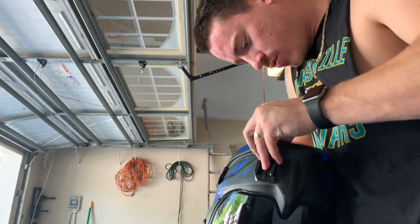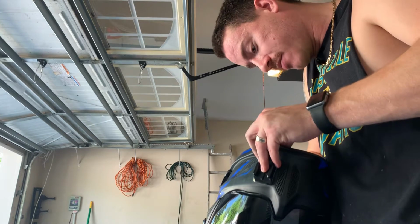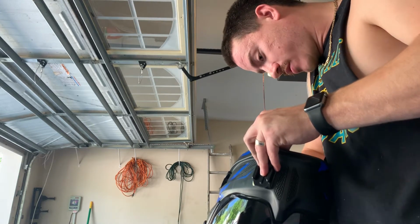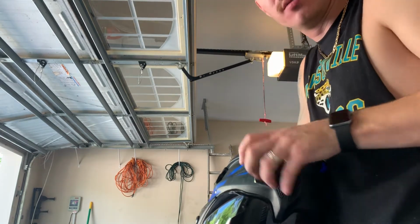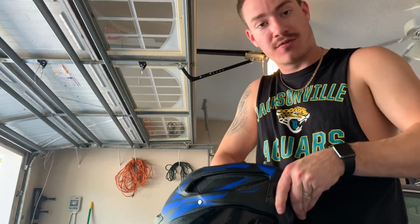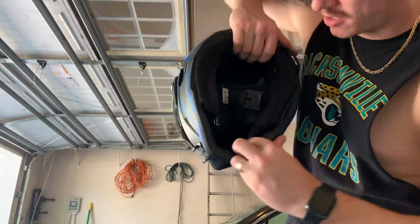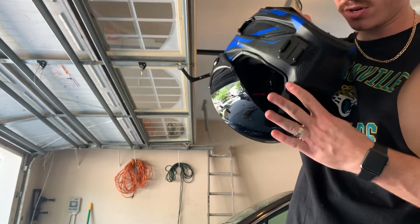And then there's the one for the mouth as well. A comment on the mouth one: maybe I placed it too close to my face or not in the right spot, but I put it almost as far forward as I can before I'm on that vent, and it was literally resting on my mouth, like I said, with the sizing, and that's being close to your face. So the foam cover for the microphone was just up against my face, and as I'm talking or riding and moving my mouth, the foam piece came off while I was riding. Where the microphone is, there's no foam cover for it anymore because it fell off.